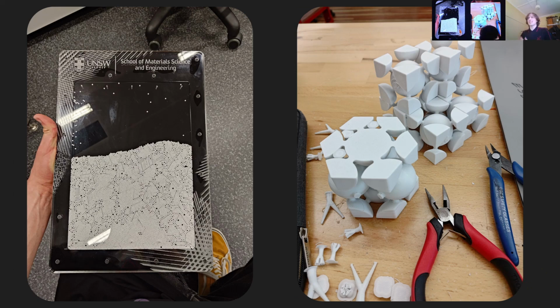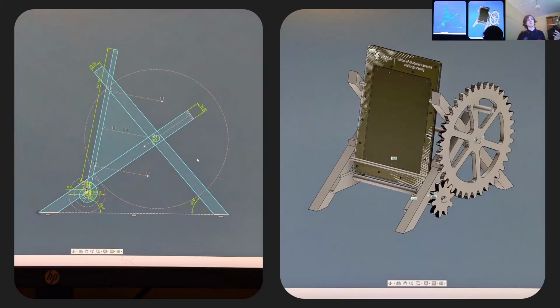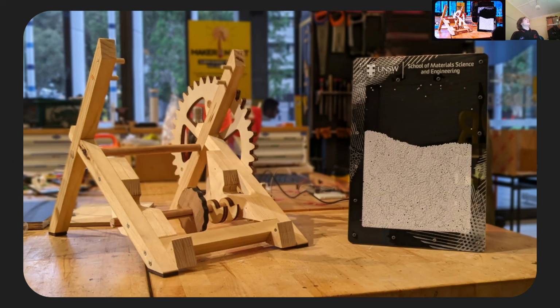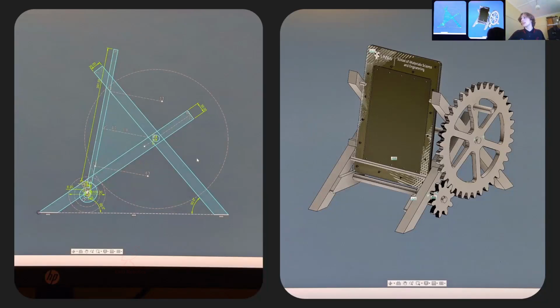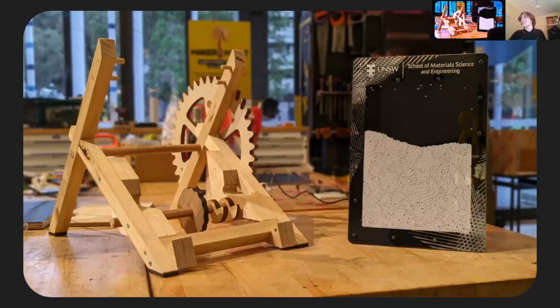Fusion is about 60% of the hours that I get paid for. I am in CAD, using these skills that I'm about to teach you. And here you can kind of see the process. We make a digital twin. And digital twin is something you'll kind of hear me emphasize a bit. Maybe not in this workshop, definitely in the lab. And it gets made in reality. And it only has to be made once because we figured out all of the funny mess ups in CAD. It's much easier and cheaper to fail fast in CAD than it is with physical items and expensive material.